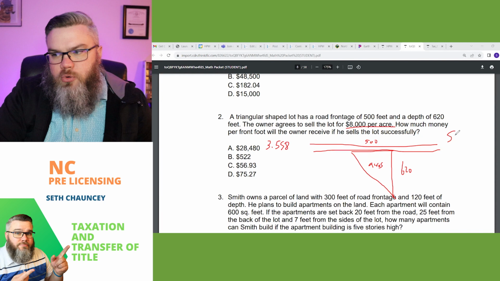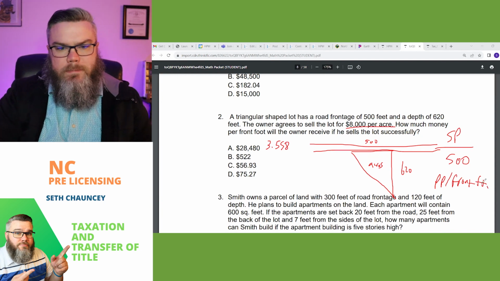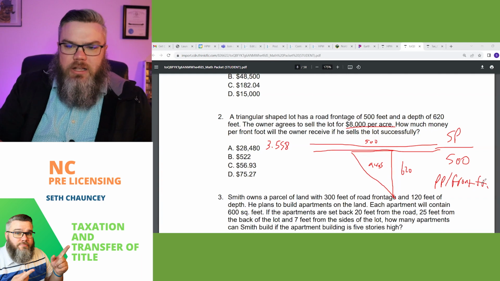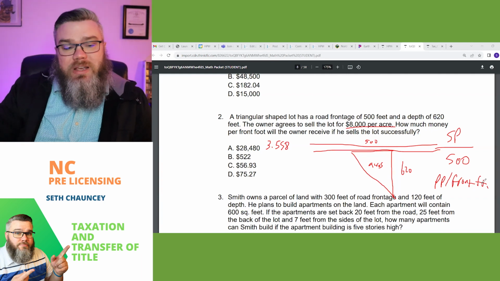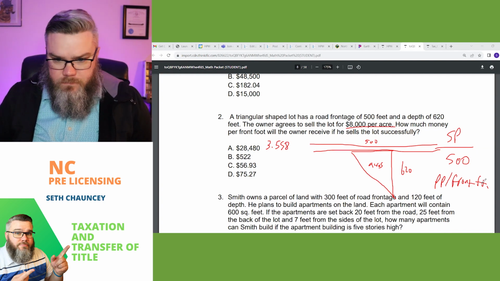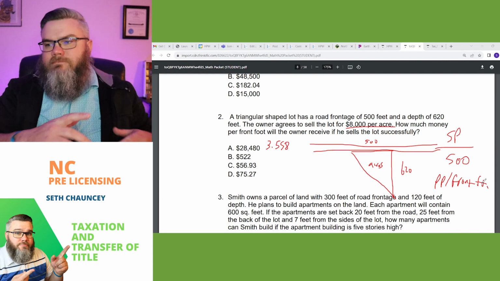So you take the sold price and divide it by front footage to figure out the price per front foot. That is an actual calculation in real estate. Sometimes things are sold per front foot, so we just want to know what the value of this property was per front foot based on the price that he got for it. Does that make sense? Yeah, because I followed the directions and I misread the problem and didn't go back and do that last part about the 500 front feet, though I was figuring out every other step. I had to go back and read it twice to understand it.